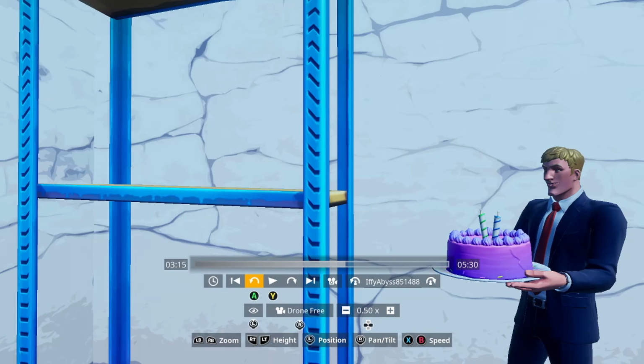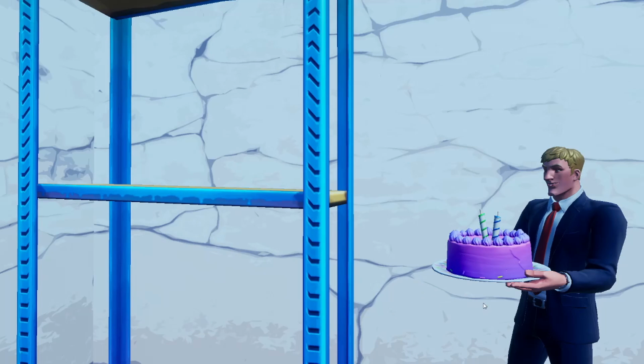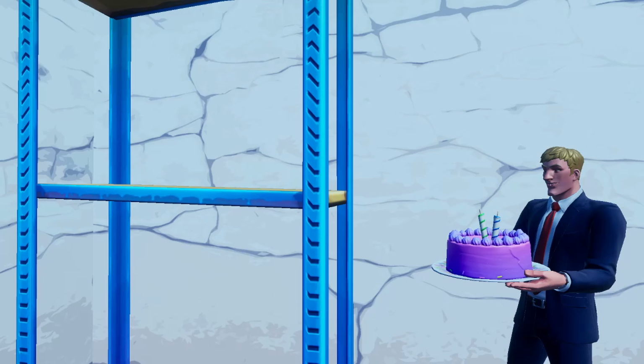Alright, so now that you have the frame that you want, what you're going to want to do is hide your HUD, and then basically if you are using mouse and keyboard, I recommend just coming down here. There is still that little dead space where you can put your mouse cursor, which I think is really cool. So basically what you're going to want to do is go ahead and take a screenshot. Alright, so I had to stop recording there because I just overloaded my processor. But basically, once you find the frame that you want, go ahead, take a screenshot.